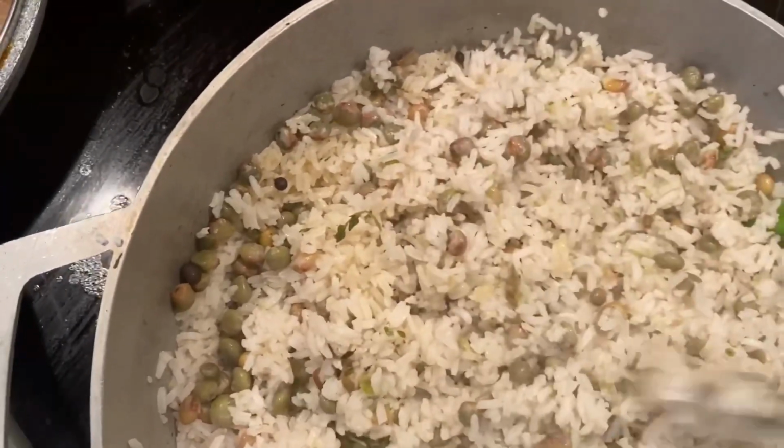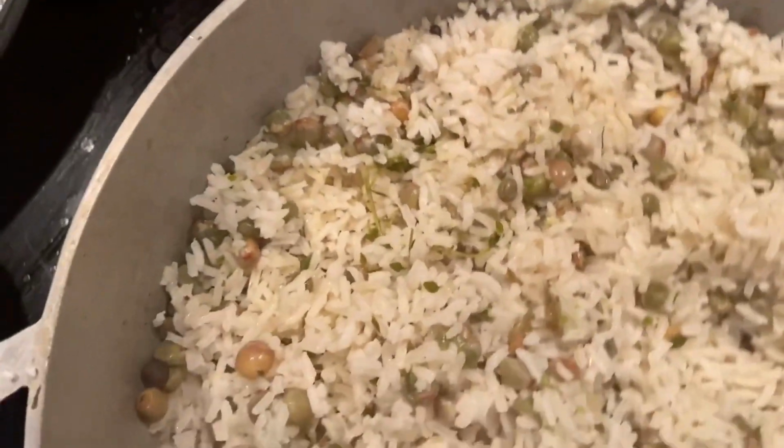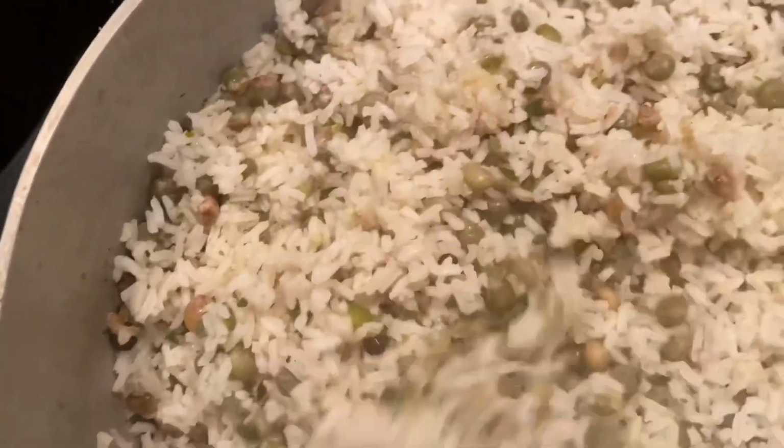God, this smells so good. I can smell the coconut in it. Yes, guys. So, yeah, this is the rice and peas. Yes, Sister Jay's way.